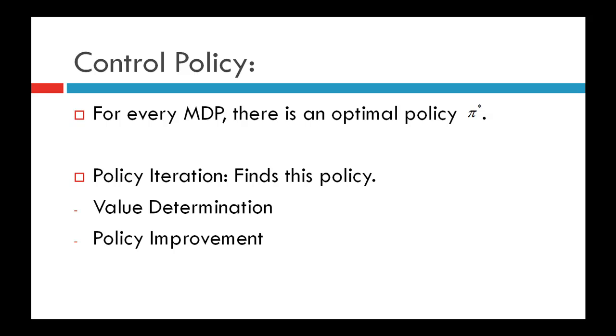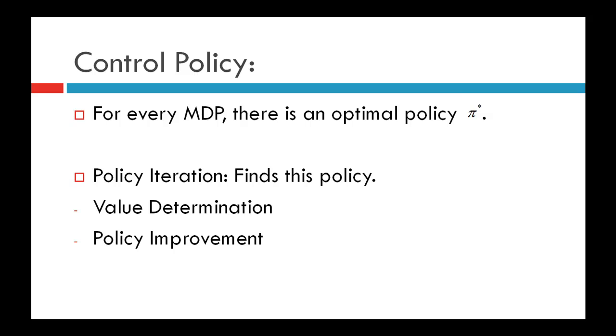So for every MDP there exists an optimal policy pi star which maximizes the expected discounted future rewards for each state, and the target of the control problem is to find this optimal policy. In this presentation we are not going to discuss how to find the optimal policy, like we discussed in the LSPI algorithm in the LSPI lecture. This lecture focuses on two different methods for solving the problems in reinforcement learning: the Bellman residual minimization and the fixed point solution.